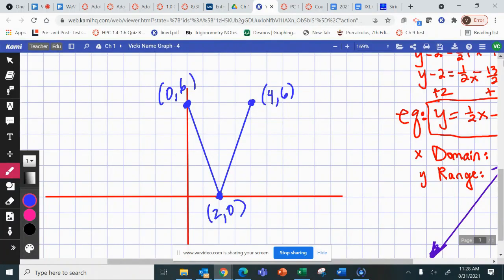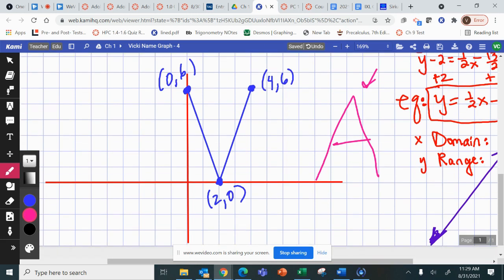Okay, this is about the absolute value, and I'm using a V, but I know some of you might be using an A for absolute value. So we'll talk about how you make the absolute value look like an A instead of a V. But with the absolute value, there's two things you want to consider.